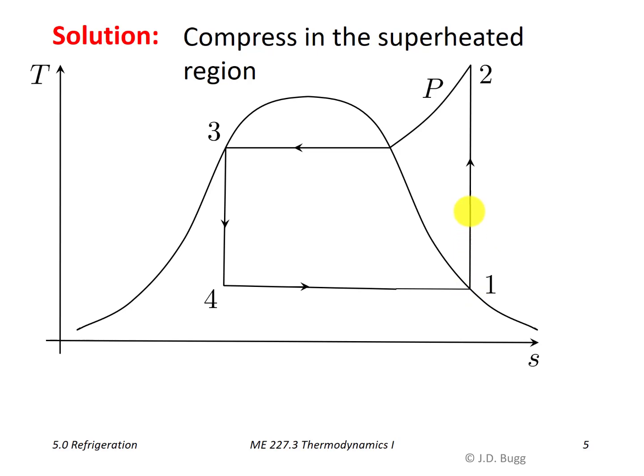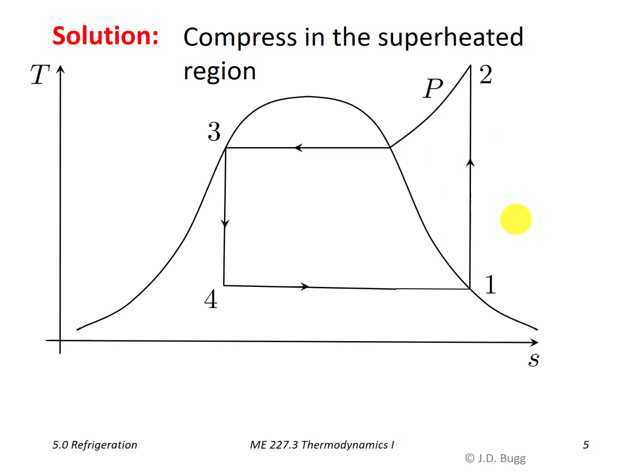This still has what is required for a Carnot cycle, a reversible adiabatic compression. However, this is no longer a constant temperature heat removal process, so we no longer have a Carnot cycle. This is now called a vapor compression refrigeration system, and it's vapor compression because the compression is being achieved completely out in the vapor region, where we can do so much more efficiently.